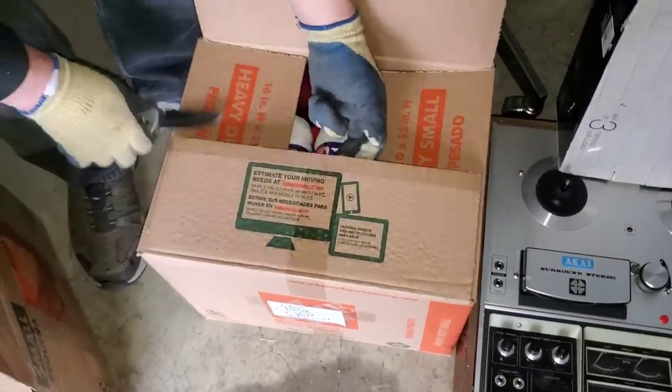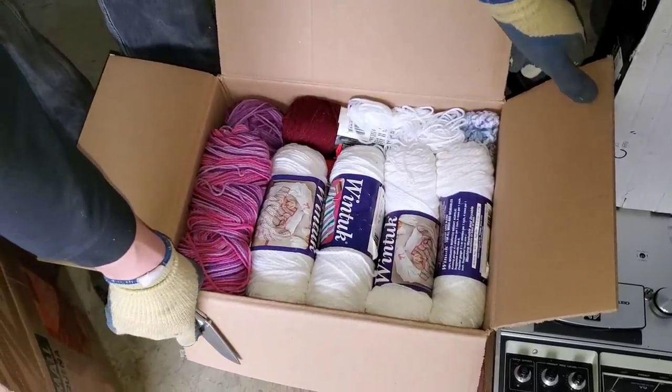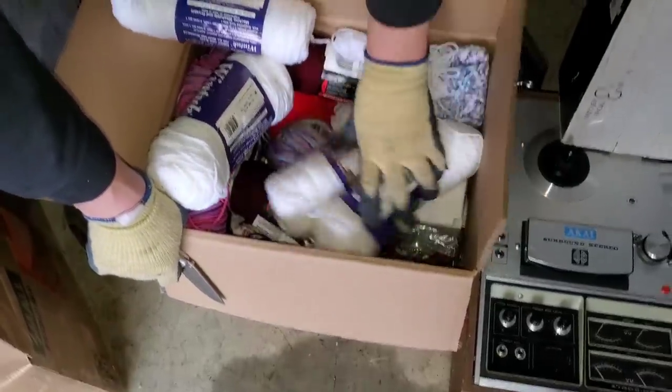This is a stack to catch. Look at that. Boom. We got to a good vein in the unit. It's like hunting for gold. Sometimes you got to go through some dirt to get to the gold, Shane. We got to the gold. Brand new. All the video games now, finally.